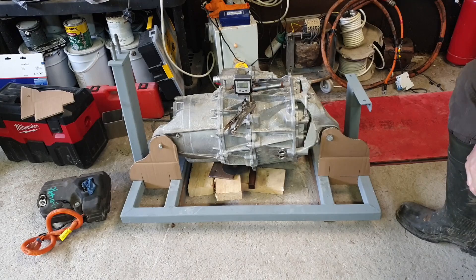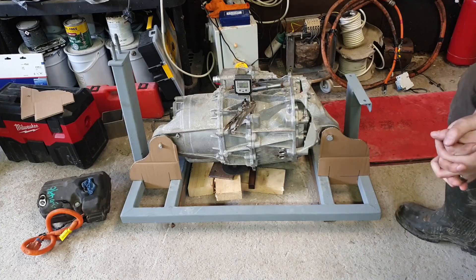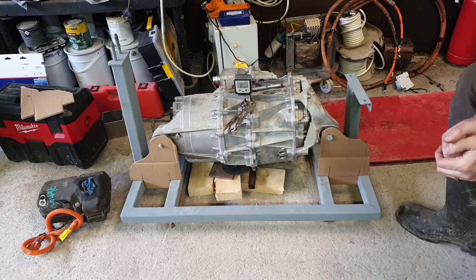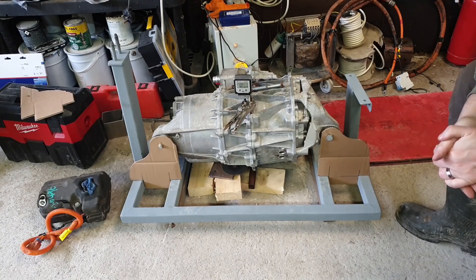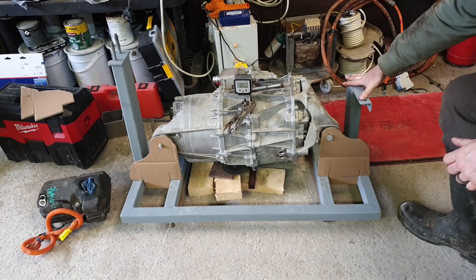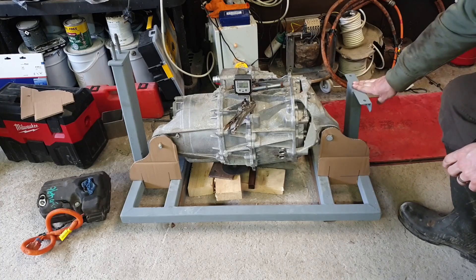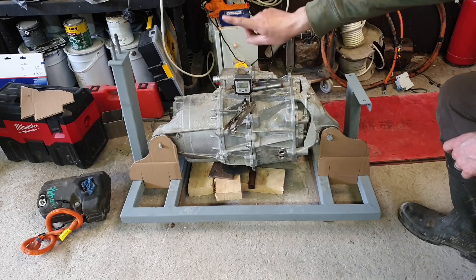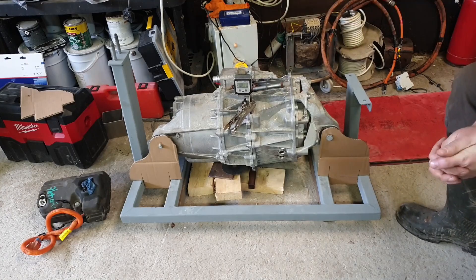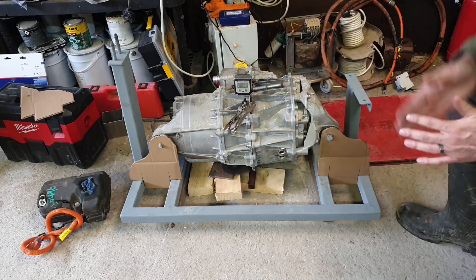What we have here is our frame that you saw us welding up, just sitting on some wooden blocks on the floor. This frame now fits into our Volvo and mounts to the original three mounting points that the engine and gearbox mounted to — gearbox end here, timing cover end on the engine down there, and there's one behind you that you can't see yet, which was a kind of torque reaction mount to stop the engine from seesawing on the two main mounts.